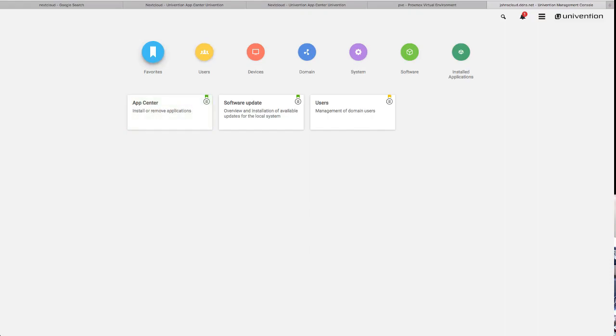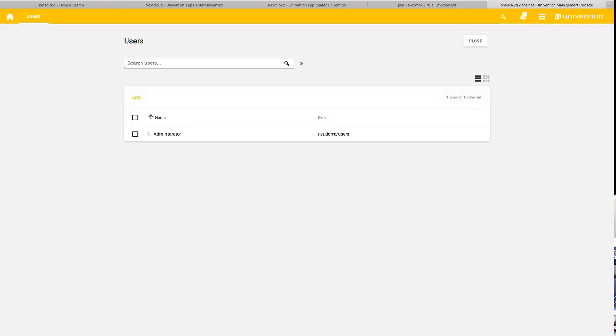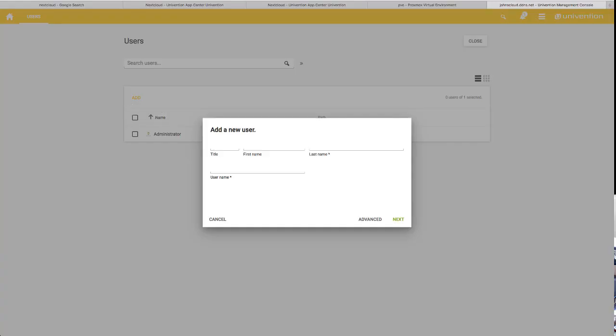Under this users button, the administrator is set up first, but you'll probably want a non-administrator to log into your Nextcloud instance with. We'll go ahead and set up John.